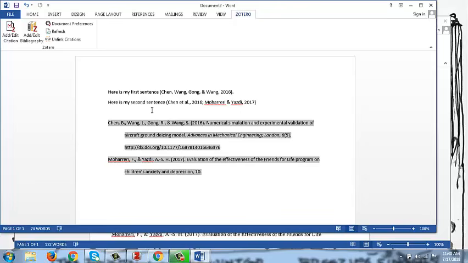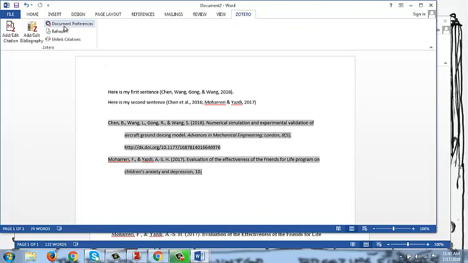Another benefit of using Zotero in this way is that if you need to change your style at some point, say that you're writing an article that you are going to submit for publication to one journal, and you end up changing your mind and need to submit it somewhere else, and you actually have to use a different style than what you had been typing in, it's very easy to change your style.